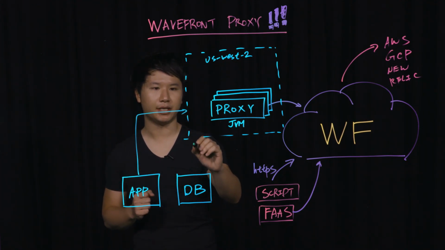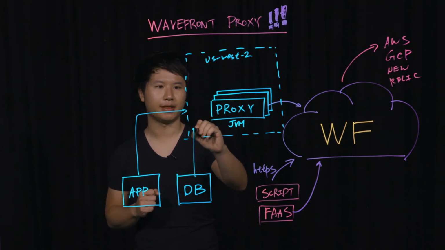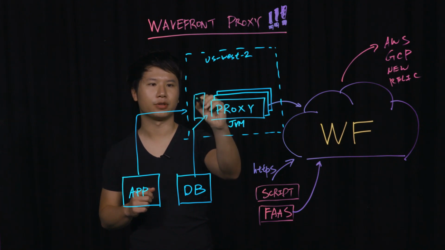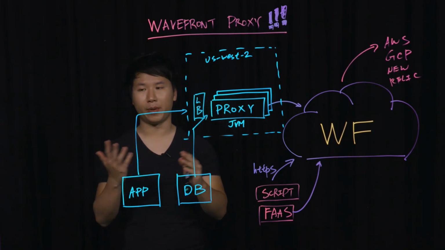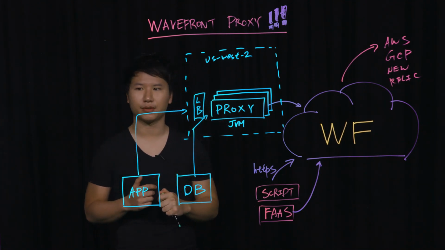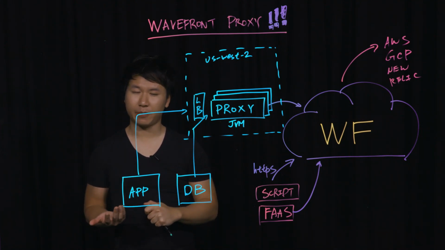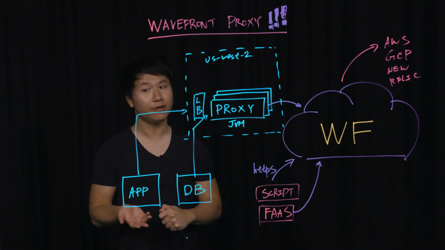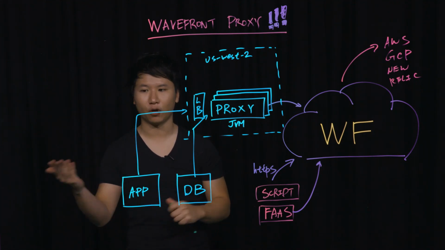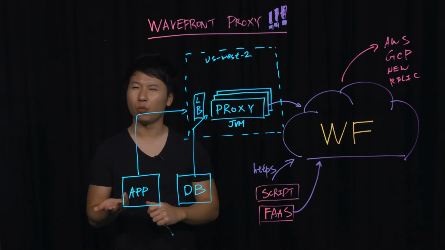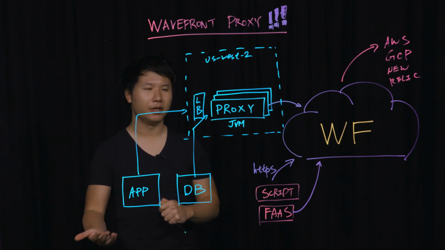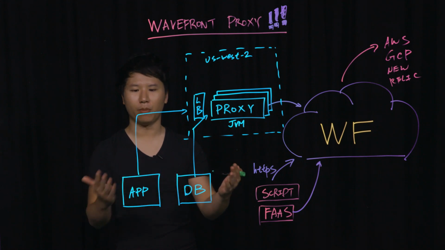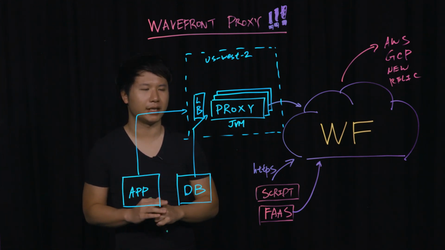As long as it is a TCP load balancer, you can send that data to the Wavefront proxy. So there's often a load balancer that sits in front of this and load balances the traffic to multiple proxies. Now, if you're just experimenting with Wavefront, you could choose to install just one proxy, even on your local Mac laptop, and have all the data flow through it. And so you may wonder, at what point do I switch to having my own proxy fleet, and at what point should I just go with direct data ingestion?